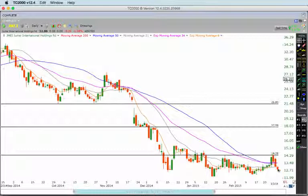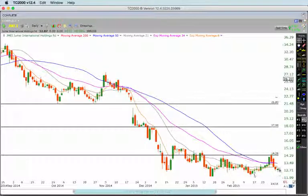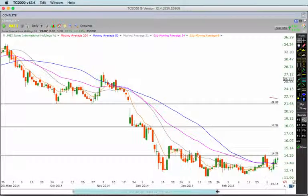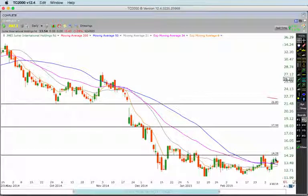The 21 is not holding, price is moving lower. Hammer at the bottom, strong buying signal. Another green candle has now moved through the 21, the 8, the 50, and the 34. Big move, broke through this resistance, moving average resistance. So let's see what it does in the next day or so. Couple of days, price seems to be stabilizing above the major resistance, mainly the 50. The 50 is a big one. And price is moving below it. So this resistance at 14 is really keeping the price down. So the bears are still in control, keeping the price low.